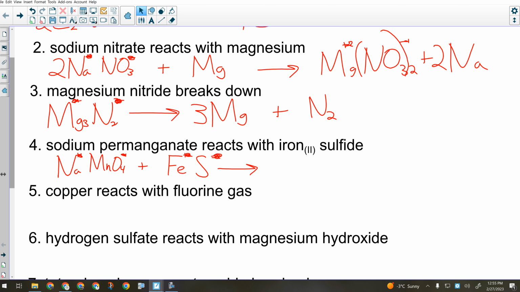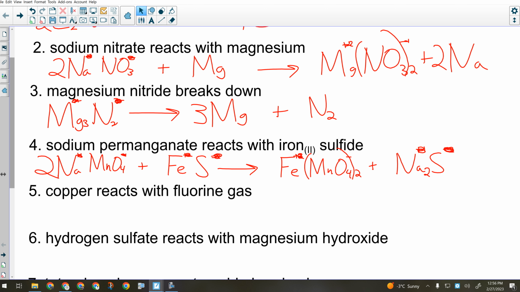It's a double replacement reaction. So in a double replacement reaction, we simply swap the metals, so that means then that iron is going to end up with permanganate, and sodium is going to end up with sulfur. Now I just made 2 different ionic compounds, and they both need to be dropped and swapped. On this side, the iron was a +2, so it is still a +2, and permanganate is a -1, so this is going to require brackets with a 2 outside of the brackets. And then this is a +1 and this is a -2, so we're going to need a 2 there. Then to balance, we should just require that. Making sense? Ringing a bell?